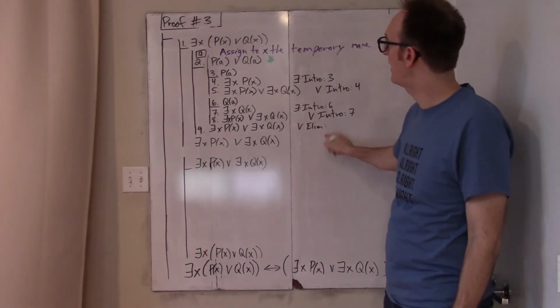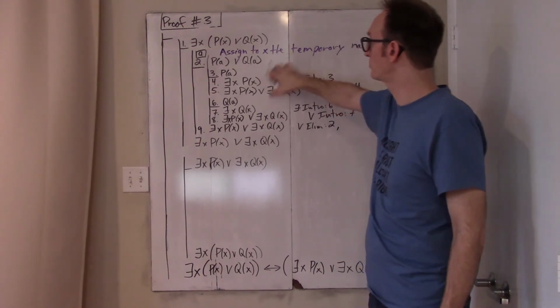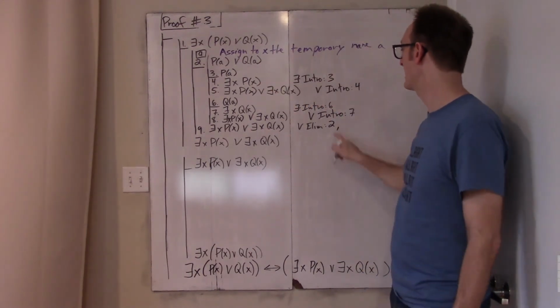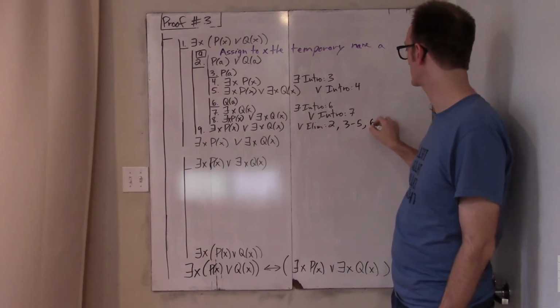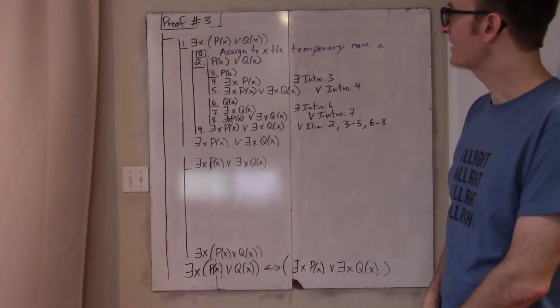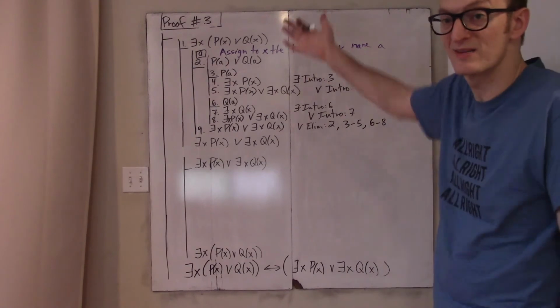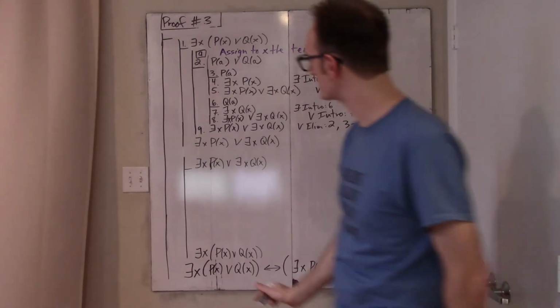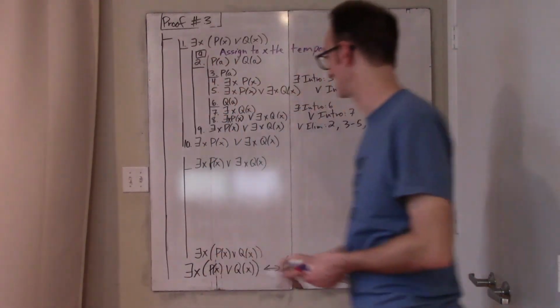Line 2 was the disjunction that I was intending to pursue, and I did pursue it in proofs 3 through 5 and 6 through 8, and I got this line 9. Okay, now comes the part that is kind of weird. Notice how I didn't leave myself any space, because no more space is needed. I may now proceed directly to line 10.